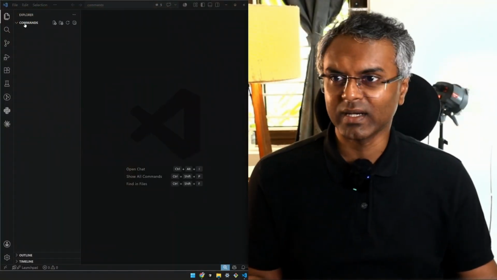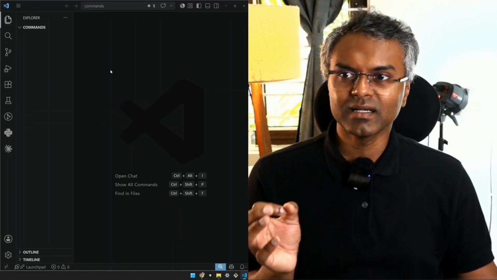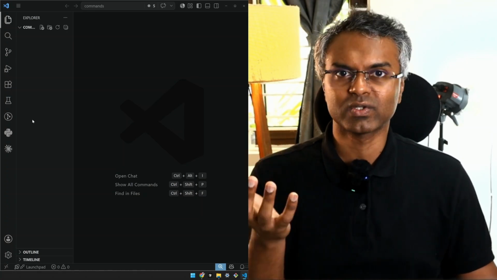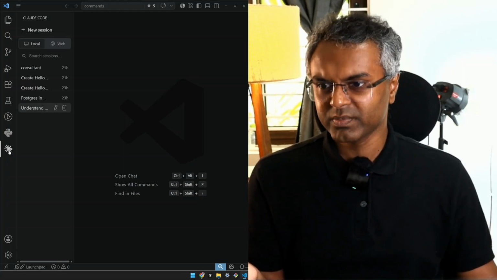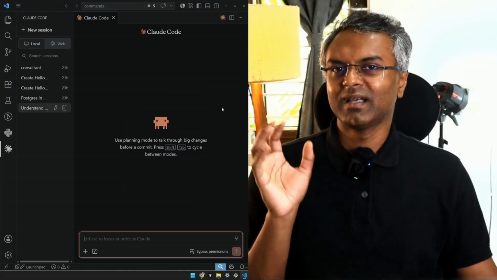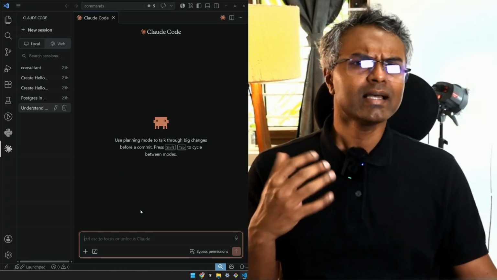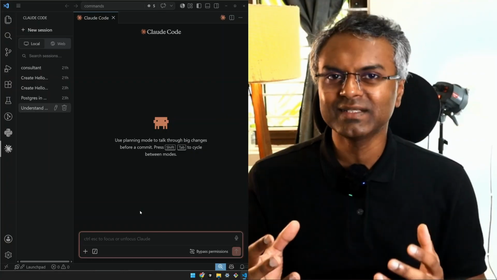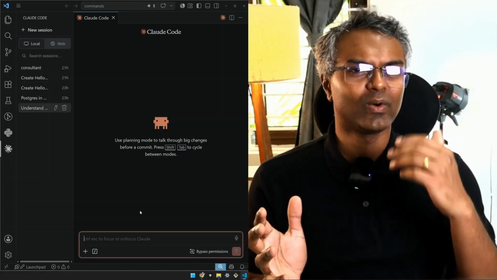So here we have our VS Code and I have this empty folder called commands. We have been using the VS Code extension user interface that we get when we install the Claude Code extension in VS Code. Basically, we click on this button and when we click on new session, we get this nice user interface directly inside of VS Code and it has its utility. It's quite helpful, but all the latest features of Claude Code first land in the terminal version of Claude Code.